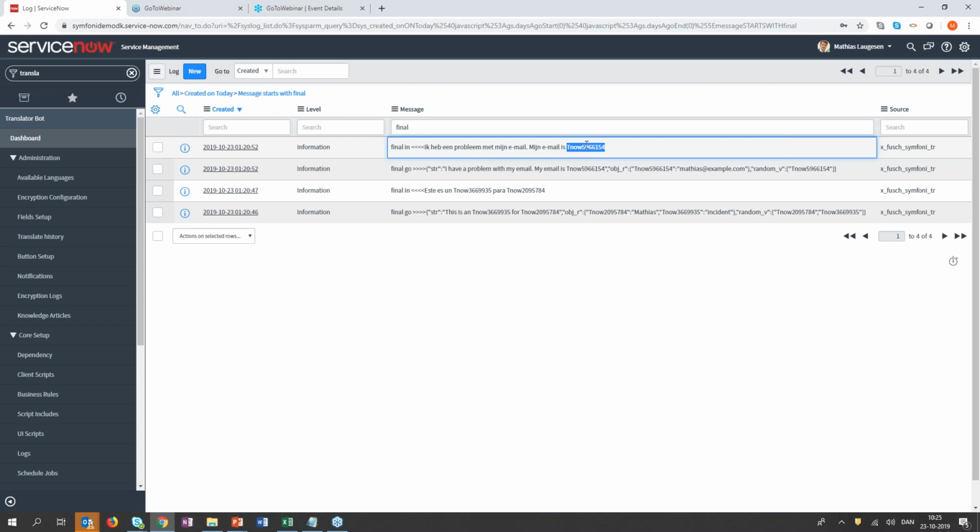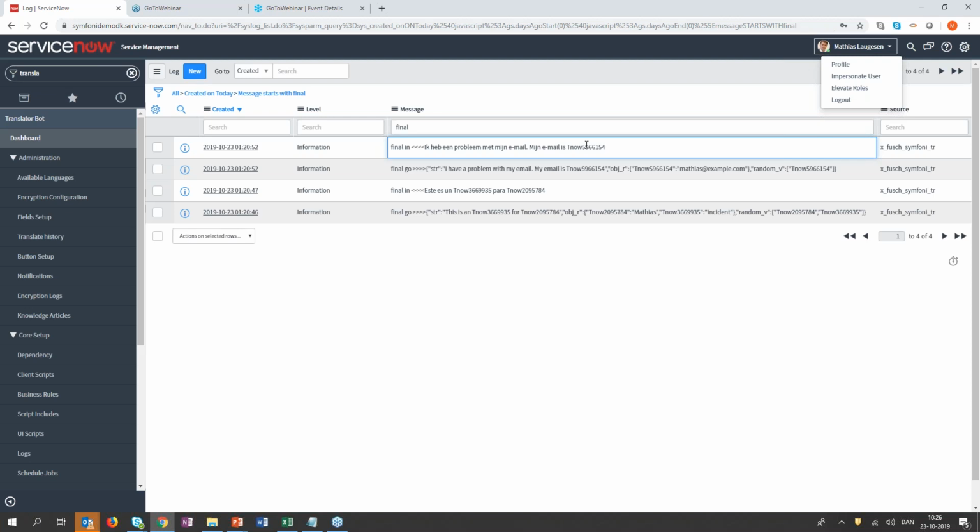So this is basically a way to ensure that not only can we secure our data in the platform, but it also enables us to, right now you have seen every time I needed to do a translation, I pressed a button. But for all you who know ServiceNow, it also means that I could actually just go up into my profile, have something called my preferred translation language, and whenever a free text field is displayed in my user interface, it could automatically just translate it. The danger about automatic translation is if it contains sensitive data. But as we now have this encryption bot, that is not a problem anymore.